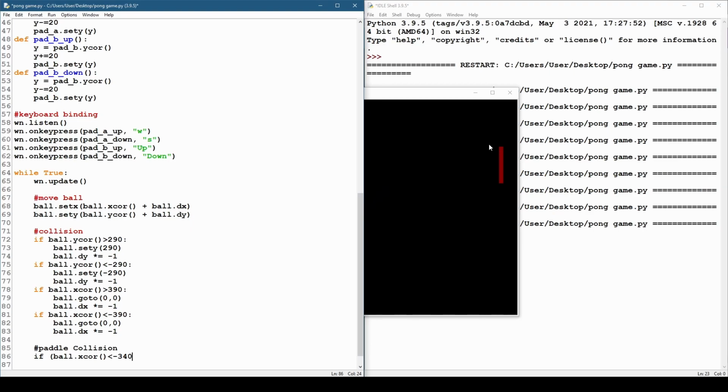There's some flexibility that allows for a more fluid game experience. Ball dot x coordinate greater than, ball dot x coordinate lesser than 340, ball dot x coordinate greater than negative 360. Is it 350? 350, okay.